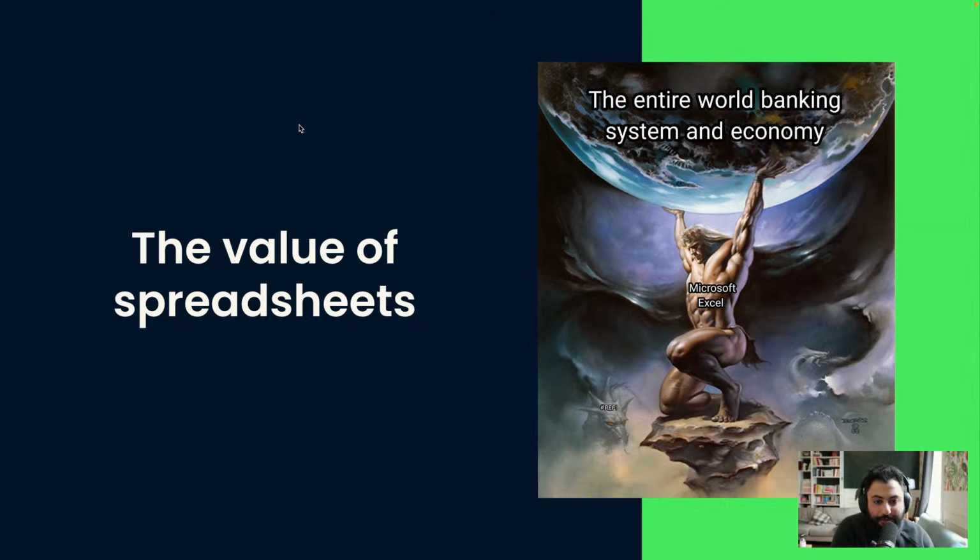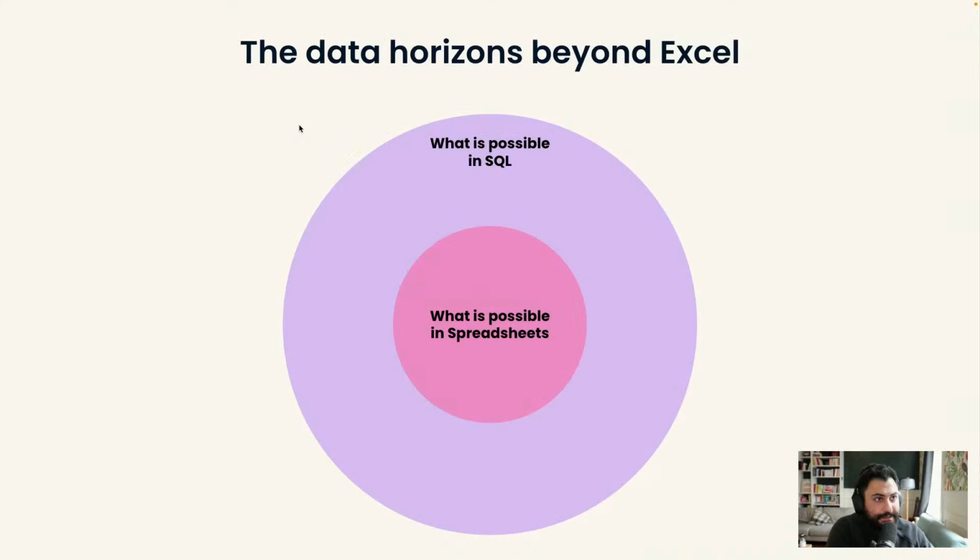However, in a lot of different ways, SQL can also be a great alternative to using spreadsheets, especially when you have data analysis that you need to run on a regular and consistent basis. So, what's possible in SQL and what's possible in spreadsheets, there's a lot more that can happen in SQL than you can do in spreadsheets, and vice versa, to be fair. You can't create visualizations in SQL, for example. So these four tenets here that we talk about of what's possible in SQL is automation, efficiency, scalability, and reliability.